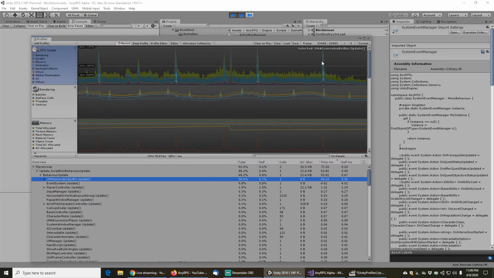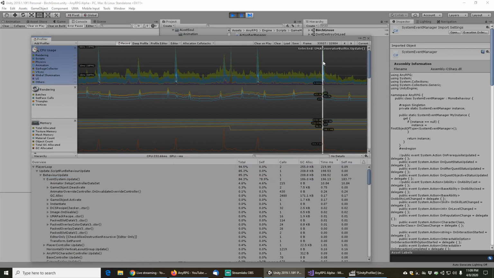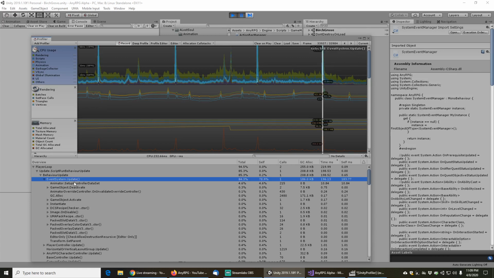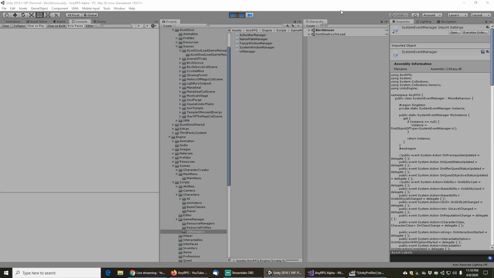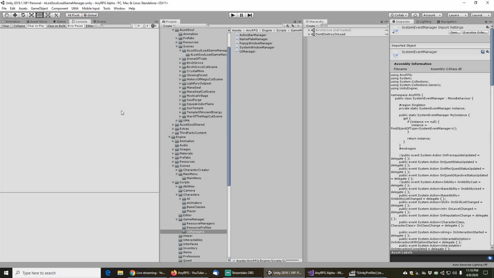But that lag shouldn't be coming from those event system updates. It's weird. There actually is still a fair amount of lag coming from that event system update. But it's definitely not as a result of the on ability learn messages.